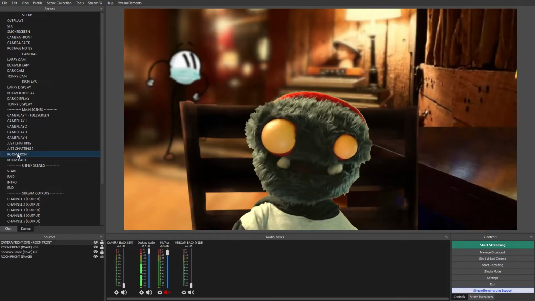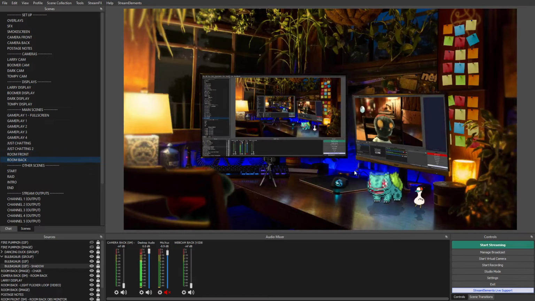And the last final example I'll give you guys is a really cool use case for this. I like to do this. There are other filters out there that can do this, but I really like doing it this way. You can see here I got little Bulbasaur, and this little dancing duck, and they kind of hang out on my desk here. But they have these shadows, and these shadows weren't pre-rendered into the GIF. So I had to add them post to make it look better. Like, I'll turn the shadow off for Bulbasaur. I wanted to keep him bright, because I like how he pops like that, but just adding that shadow just does so much. And the way I did that is super simple.